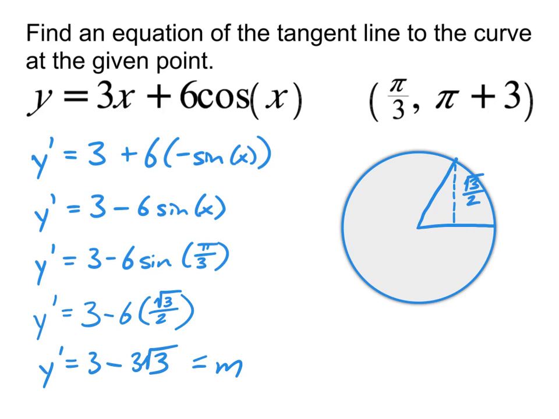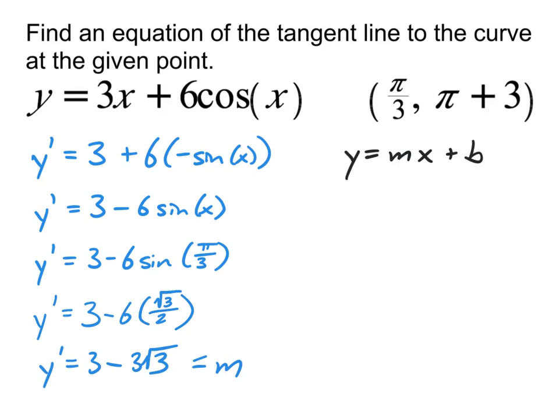So now that you know what your slope is, now go ahead and figure out what is the actual equation of the tangent line from there. Now, for most people, when we go and do this, we start by setting it up as y equals mx plus b. That's not the only way to do it, of course. You could also use point slope form or something like that. But I can go ahead and plug in my y coordinate.